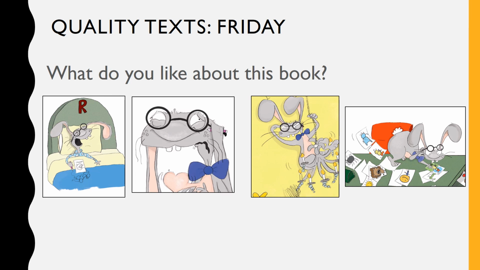Something else we might like about stories is they might remind us of something that has happened to us, or they might remind us of another story or a movie that we've seen, or they might remind us of something that we know about. So in this story, Rodney might have reminded us of a time when we lost something. Or maybe it reminded you of another book that you'd read about rabbits or other animals that could talk. There's lots of reasons why we might like a book. Sometimes I think we mostly like books when they are funny and they make us laugh.